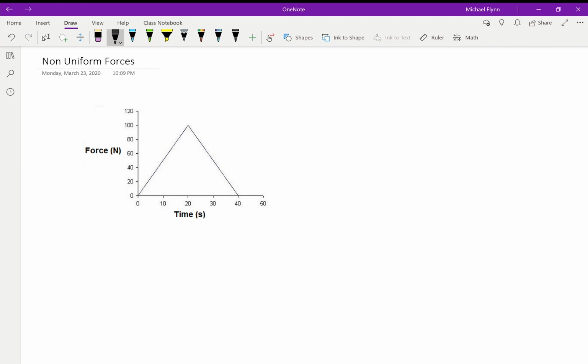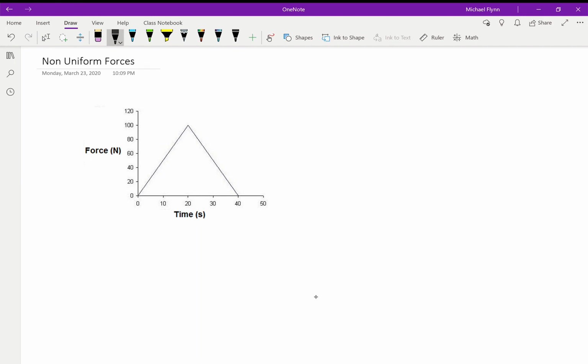In this example, there's a force that's variable. It first increases, then decreases, acting on an object, and that's really more realistic. In real life, that's what happens. Let's say you hit a ball with a bat. It's not a uniform force usually. It's usually non-uniform, and at first it starts out small, gets bigger, and then peaks, and then gets smaller again. But anyway, how do you figure out the impulse on something like this?